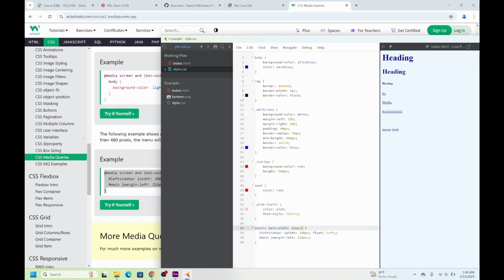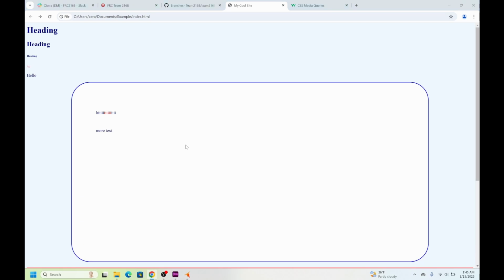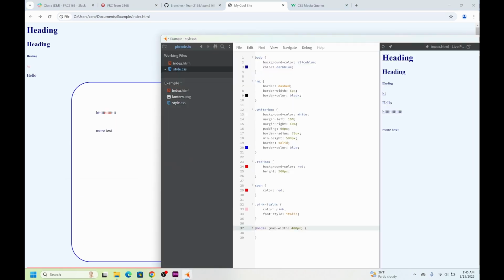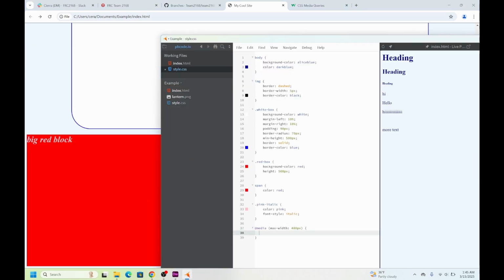So if the size of the browser is a minimum of 480 pixels, if it's 480 pixels or greater, then we're gonna do this stuff. Let's actually change it to max. So if it's this size or smaller, then we want to do something.